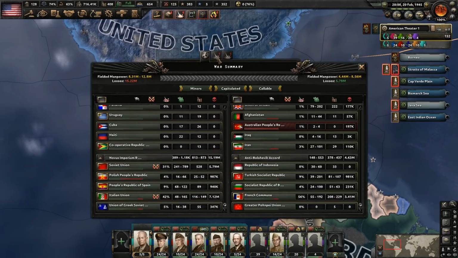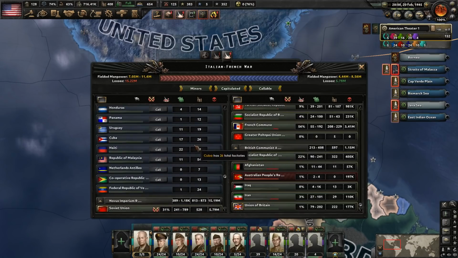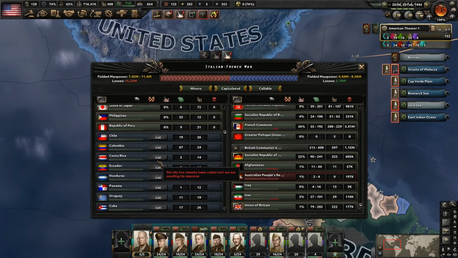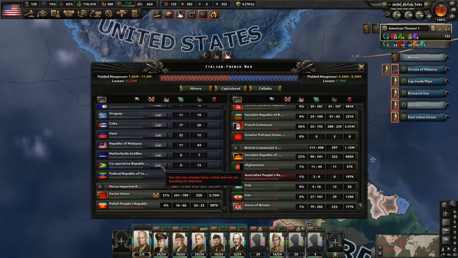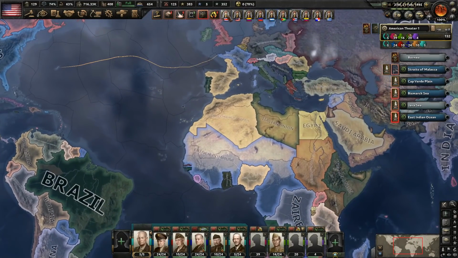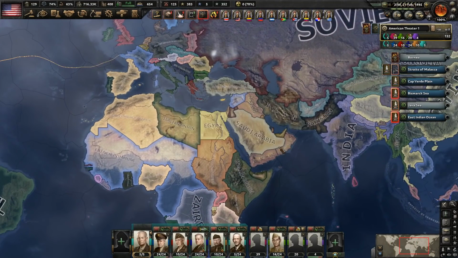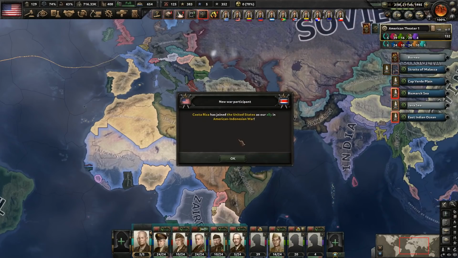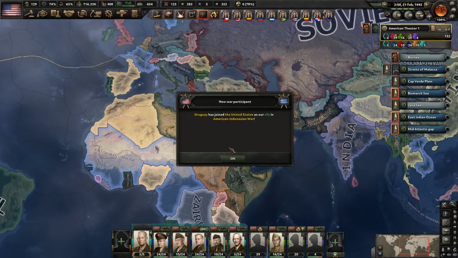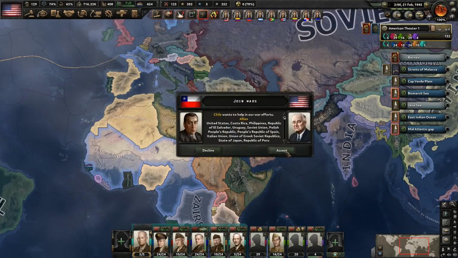Let's take a look at, I guess we'd want to go to the Italian-French conflict, and just see if these guys would. Alright, so I think, yeah, they did all get called in. They just haven't responded yet, so they have a bit of time. And they're going to ask to join the war, even though I called them in. So that's strange, but it is what it is, guys. So we're going to have to go through this like so.